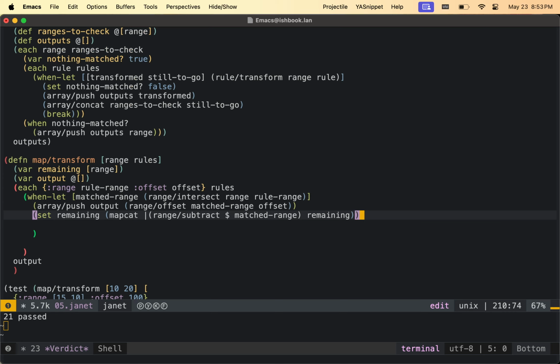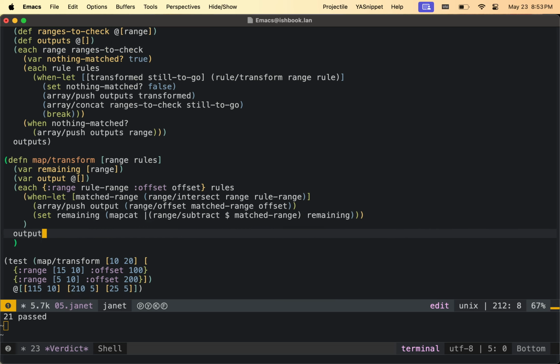So we have the remaining, which is sort of the unmatched part of the input that hasn't matched with any rule yet. And every time we match a rule, we'll go through and we'll remove bits and pieces of it. And range subtract returns the empty list if nothing matches. So mapcat will nicely do this. And is that just it?